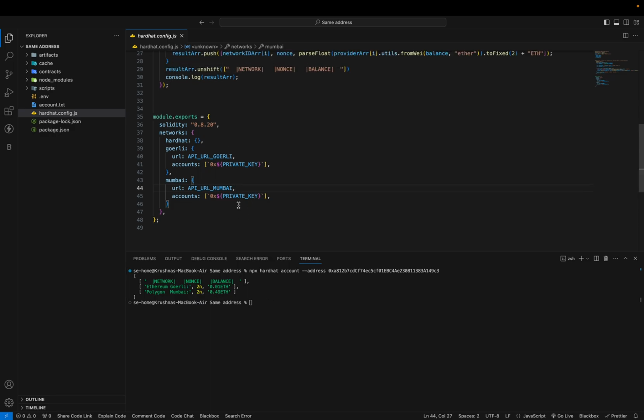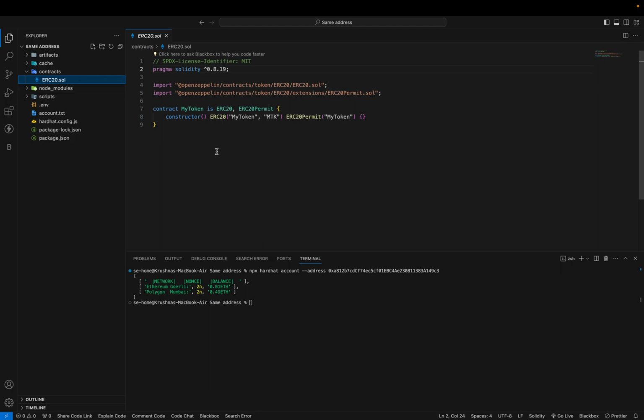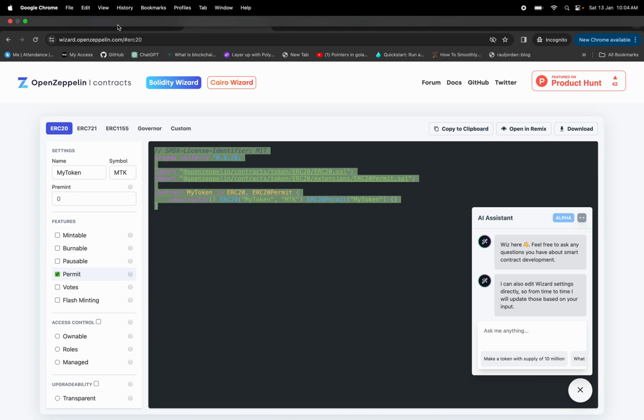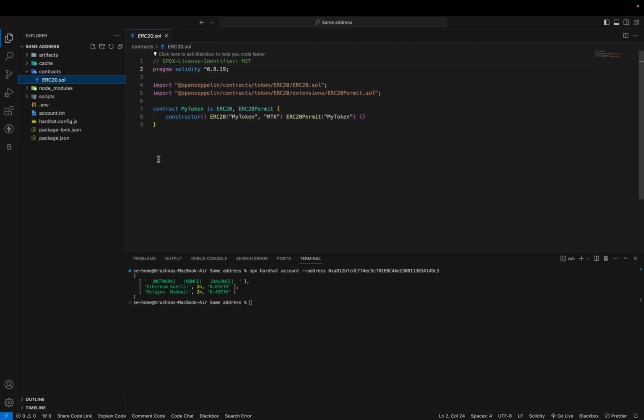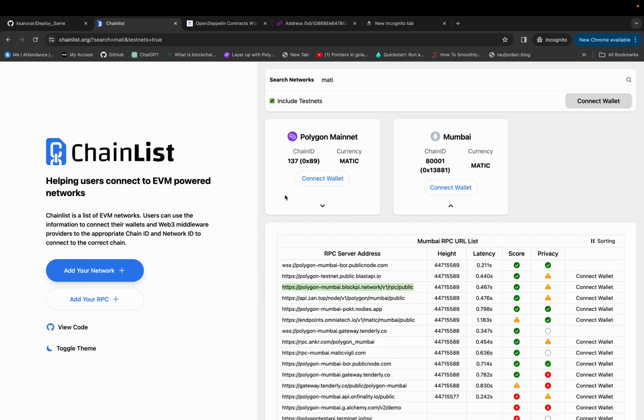As we know, we have used this sample contract from OpenZeppelin. We are directly using this contract. Okay, so let's use this contract, and we are taking rpc url from this chain list.